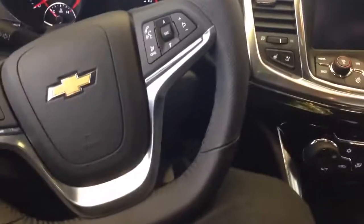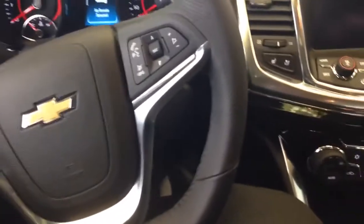At first glance, this car looks a lot like the Chevy Impala. But it's not until you actually get inside that you see there's a lot of things about it that are nothing like the Chevy Impala, due to the fact that the Chevy Impala has a front-wheel drive platform and this has a rear-wheel drive. Now, thus far from what I'm seeing, rear seat space is pretty good. Because it has a long, flat back, rear seat space looks to be pretty good, especially when compared to my 300. So even with all this rear seat space, there's still a lot of front seat space for a relatively small passenger to sit in.